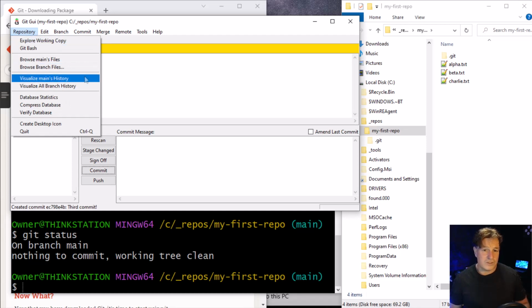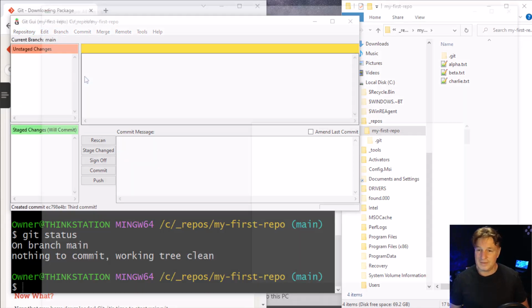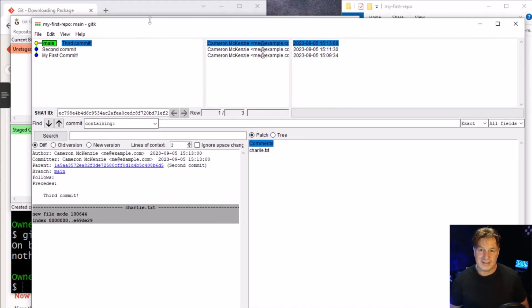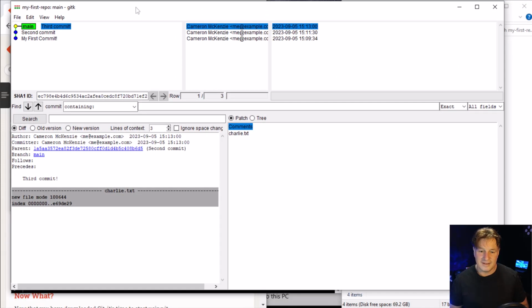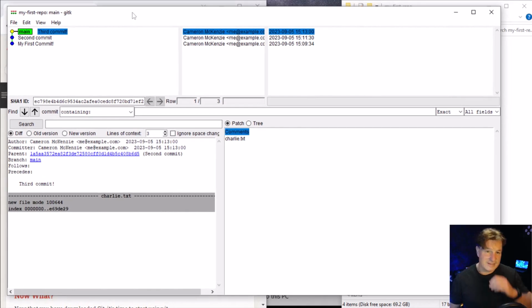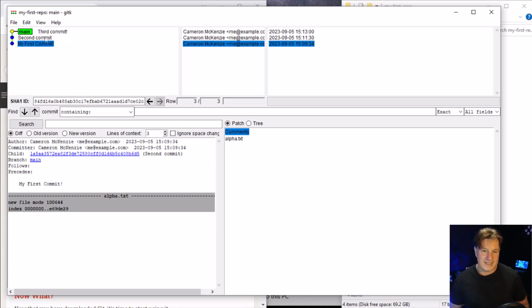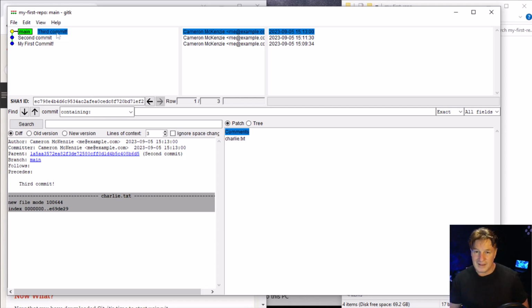There's also this cool visualize history. So if I say visualize main's history, you'll end up getting this nice tool that comes up here. And you can see it's actually giving me a little visualization of the history. You can see those 3 commits. It even gives me the commit ID of each of these commits here. You can see the email and username of the person that did the commit. That's why you do that git config. It's just a real nice tool that allows you to view the history. Once you start getting into a lot of merges and a lot of commits, you can end up having a really rich commit history. So that's pretty cool.